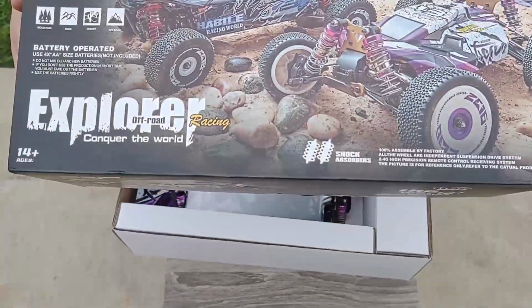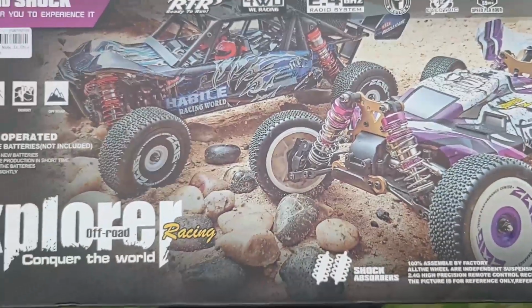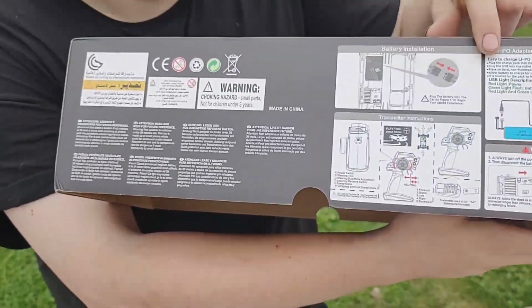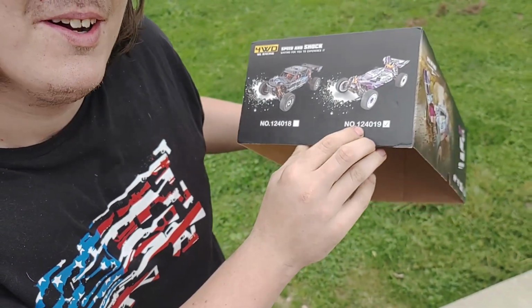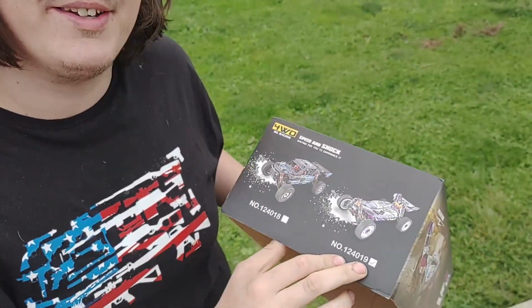I'll take you around the box. Got this. Has two different ones on there. I don't know if it's the same model or not. I'm not sure. Tells you how to install the battery and all that good stuff. Oh, this is the 124019. Okay, there you go.